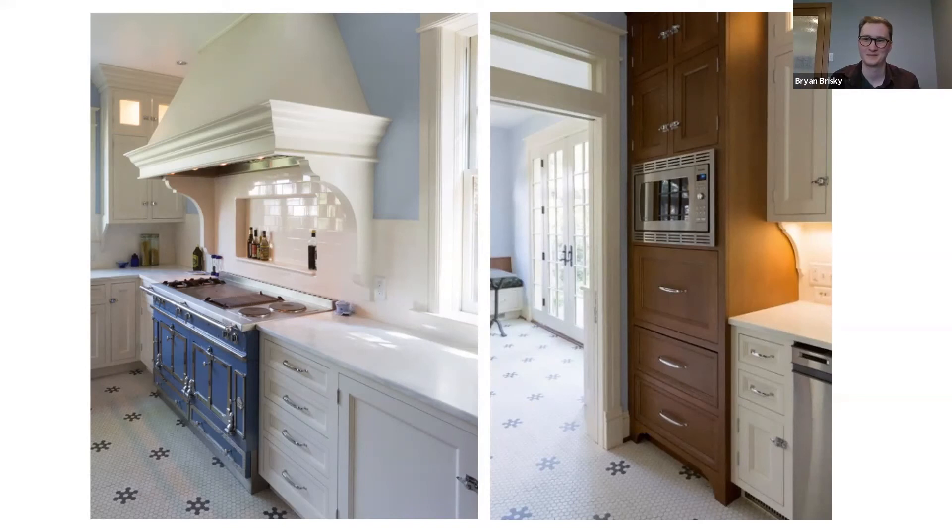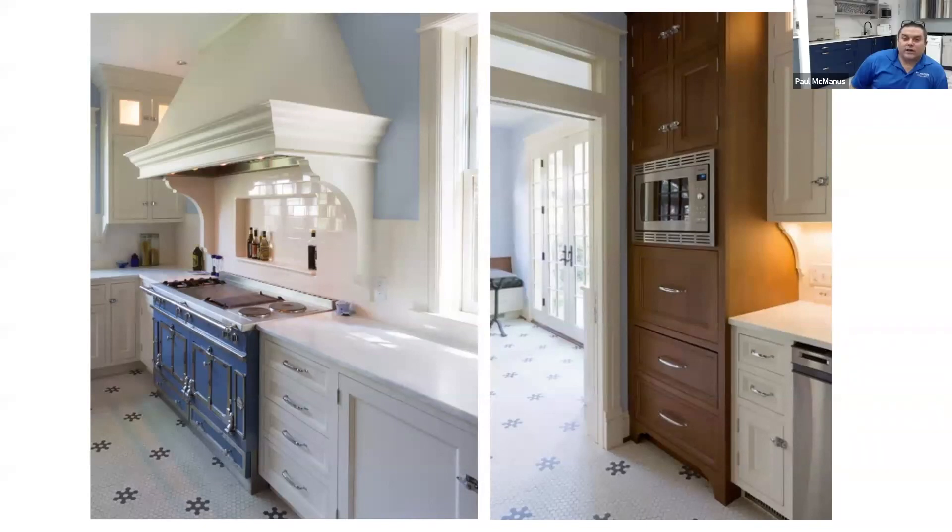They also happen to be a lot more expensive. If you have them, it doesn't matter — you're definitely sacrificing function. You're making a conscious choice to say, no, it looks good and it's worth it. I do have to say, though, you walk into a kitchen that's a full overlay versus an inset, it really does stand out a lot more. They're very different looks, for sure.